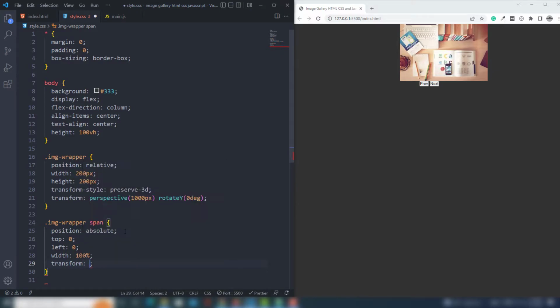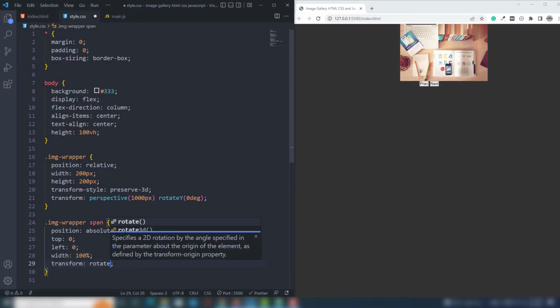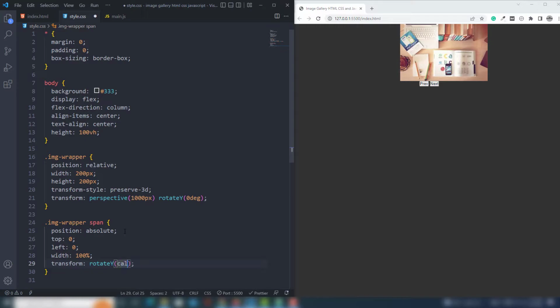Then this is an important property, so I'm going to call transform, and I'm going to call rotateY, right? Y angle means top and bottom. This is a parenthesis, you need to call calc, and then you need to call again parenthesis. Inside the parenthesis you need to call var.